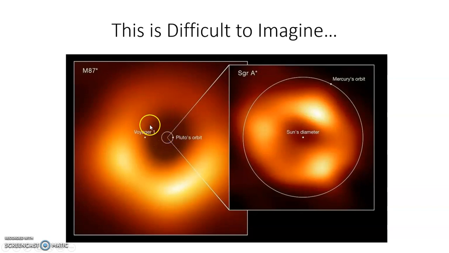So you can see, for example, that right here the event horizon for M87's black hole is considerably larger than our entire solar system. Also, for comparison, this right here is a depiction of the location of Voyager 1, which was an interplanetary space probe that was launched by NASA back in the late 1970s. It's currently headed outwards from the solar system in interstellar space. Just for reference, its distance from the sun is about like so, and it is still smaller, as you can see, than the diameter here of the event horizon for M87's black hole. Okay, so that concludes this short screencast describing these two black holes.